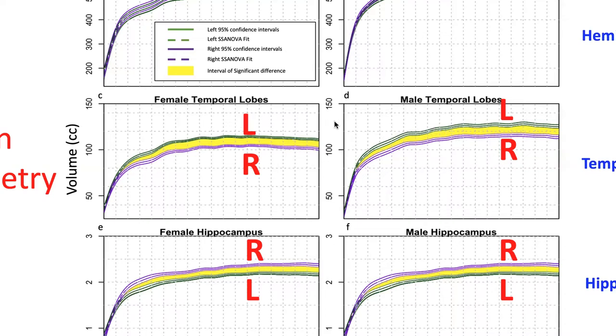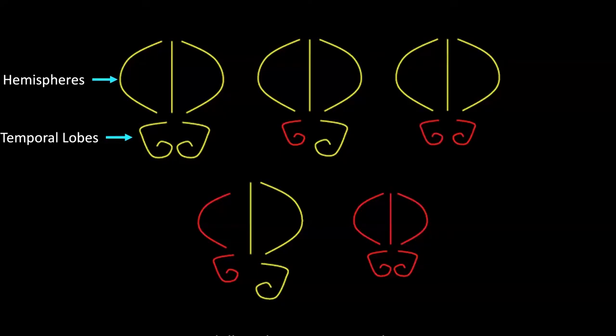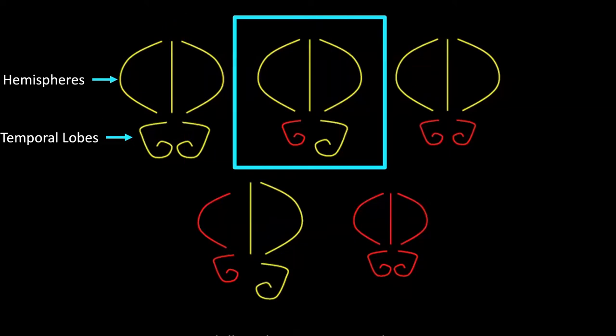If you look in the literature, there's a huge literature on cerebral lateralization for language. Why we tend to have language in our left hemispheres, no one really understands. But if you were doing epilepsy surgery, you're looking for these patients where there's one damaged hippocampus and temporal lobe, and everything else is pretty normal. How do you know it's normal? If you go into your conferences on epilepsy, a radiologist, hopefully with a little gray hair and a lot of experience, will tell you that this side is asymmetric with this side. Ask that radiologist, if you're brave, how do they know that the other side is normal for age? We've got the data now.